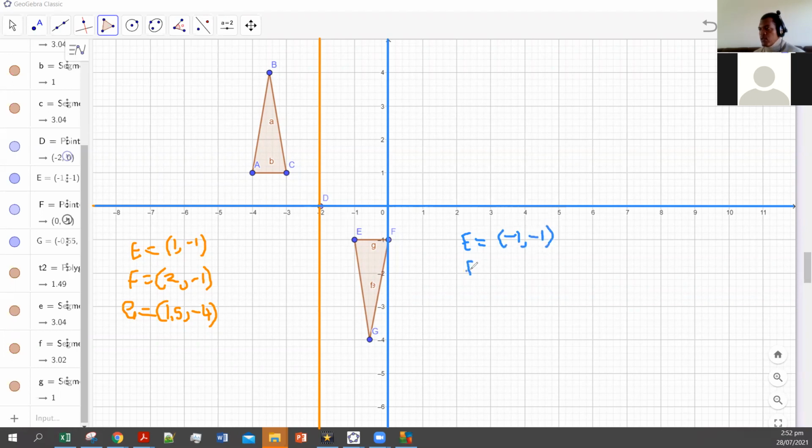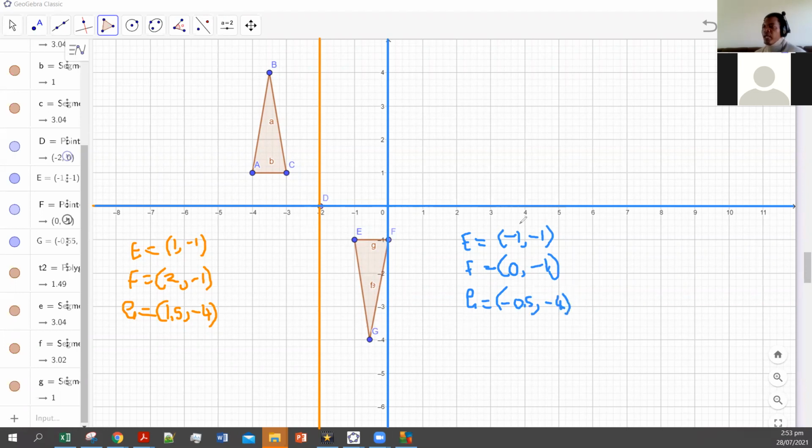F equals 0, -1. Okay, so 0 meaning that x is on the 0 line, y is on the -1, and G is equals to x is -0.5 and the y is -4.